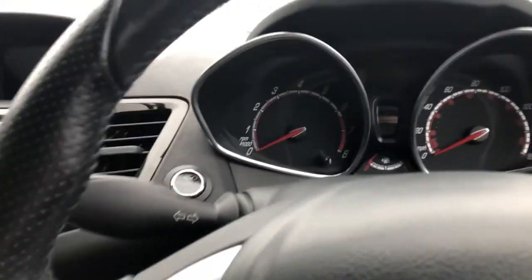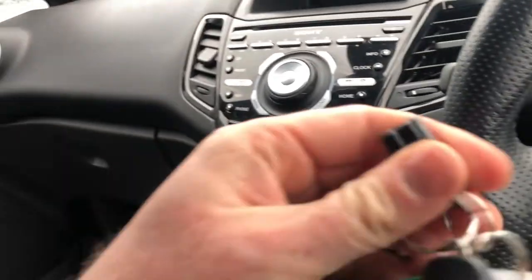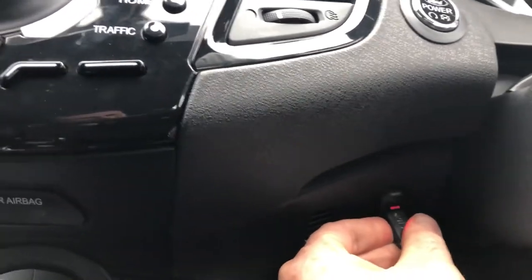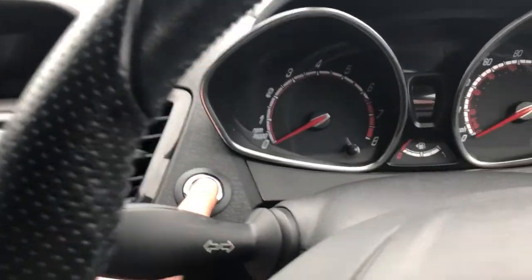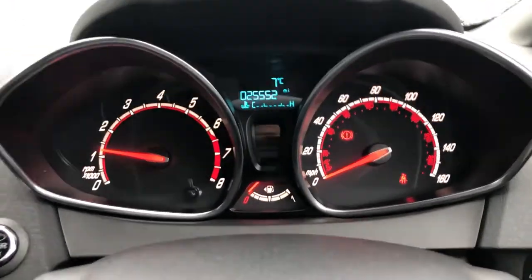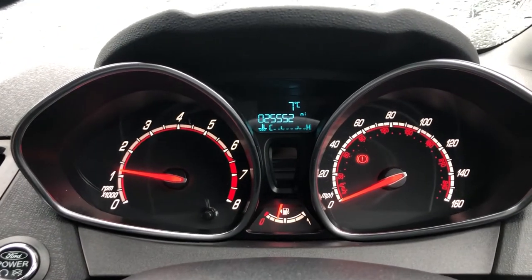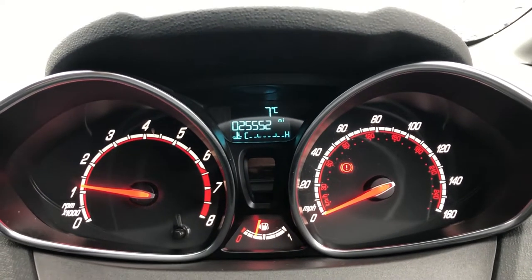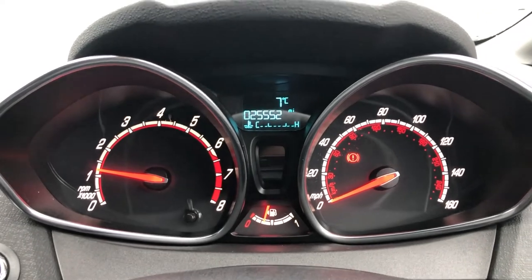Now, this does have a Viper alarm. On your key fob you'll have one of these little fob gizmos and you've got the Viper alarm just here. You have to put that in, make sure it turns red, flatten the brake, flatten the clutch and press the power button. The car starts first time, no warning lights, no error messages, nothing of any concern. You can see it's covered just over 25,500 miles and trust me, the car is in great condition for its age — it doesn't even look like it's barely been driven.